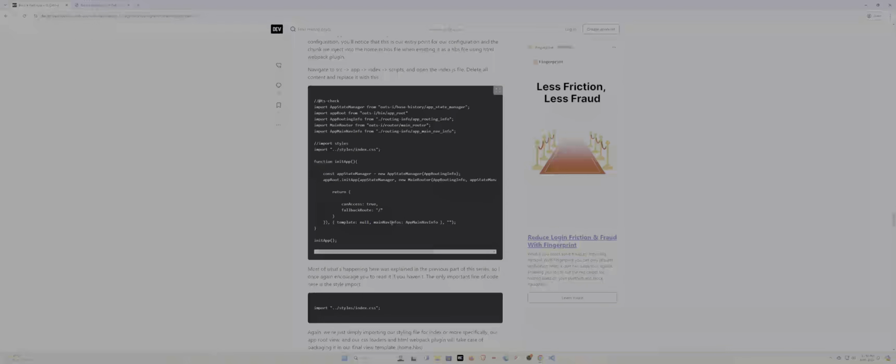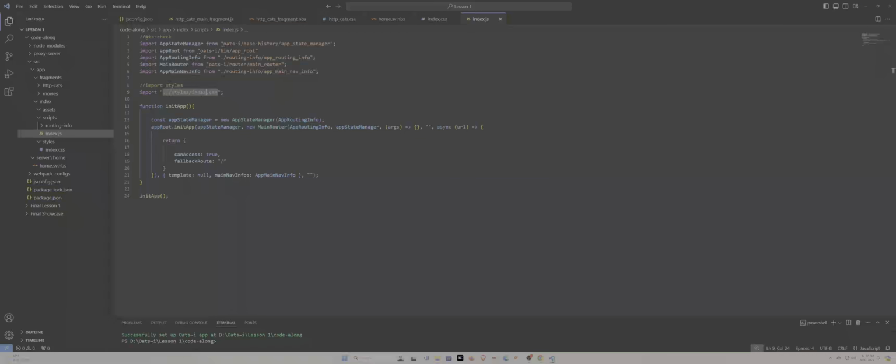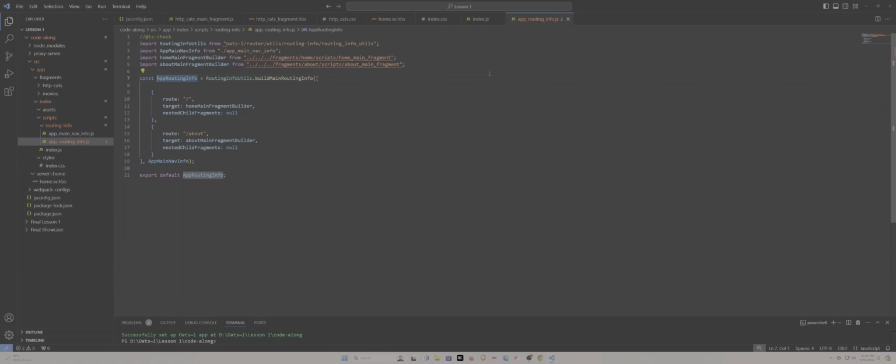And then the other things that we're now going to edit that came from our starter project will be the app routing info and the app main nav info. Now let's start with the app routing info. What we get from this file is basically the routing information that OTC will use to navigate our app, to actually render the views that are needed for every route of the web app.